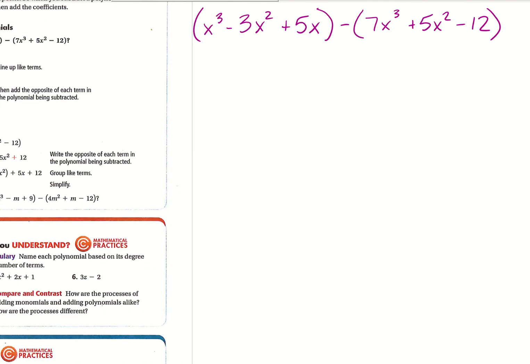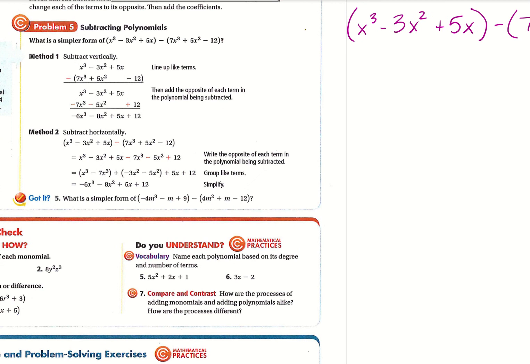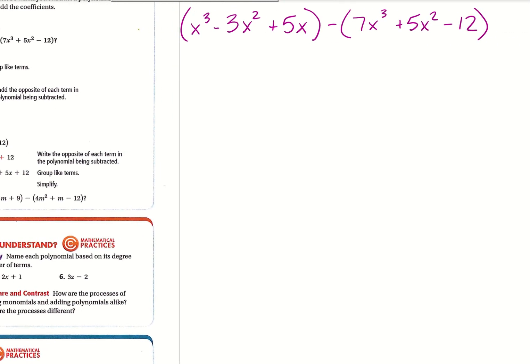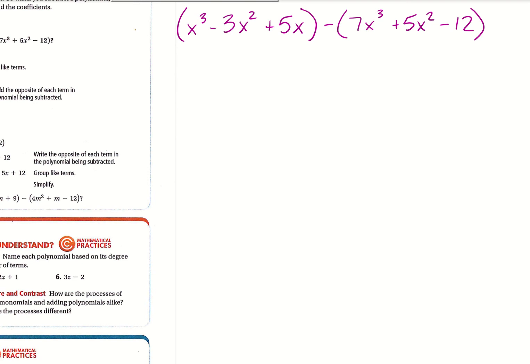All right, so basically what I'm going to do, I'm not going to do it quite the same way that they do it for either of these two. I'm just going to go over here, and I'm going to pick out the terms that I have. Okay, so first thing I see is I've got x to the third on both of them. Then I'm going to look at the x squared, which shows up right here and right here. And then I'm going to look at x, and there's only one right here. There's not one in the other one. And then the last one I've got is just this minus 12.